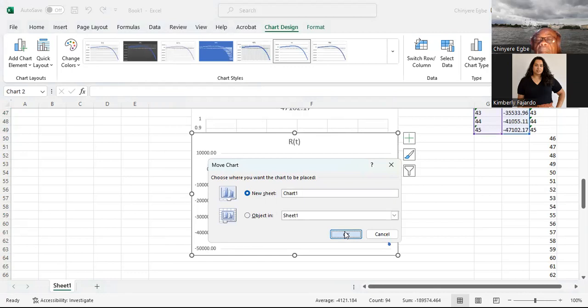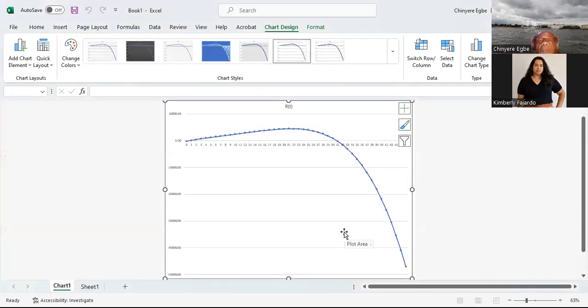Chart 1. And so this is what you see: you have a chart which shows the time. The times are up here, and the values are on the left.